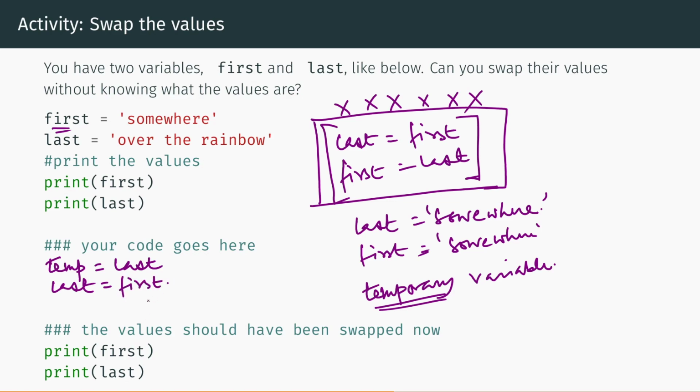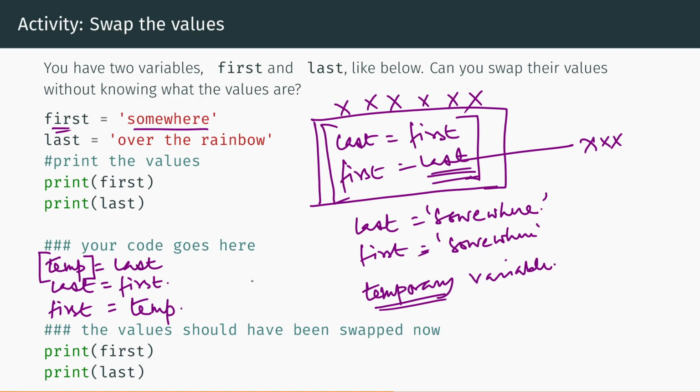So last now contains the value of first, which is somewhere. And first, I cannot do first equals last anymore. This is incorrect. What I have to do is assign the previous value of last, which I stored in temp. So I'll say first equals temp.